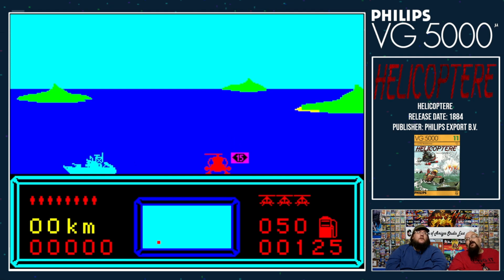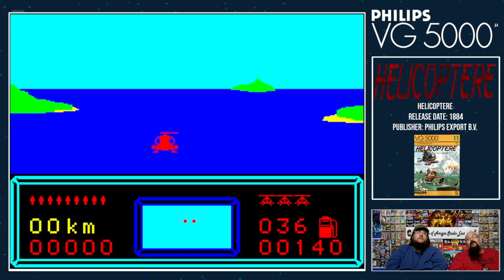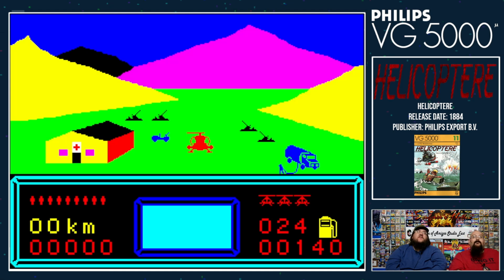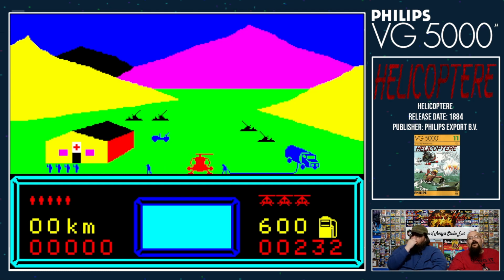When you hit the buttons, you can have a twin cannon that fires. Here's the funny thing about the cannon, though. The recharge of this thing is real weird. You can't just go bananas on it. You can't fire while hovering. Yeah. You have to be moving forward. And so with the cannon, you don't really want to fire it until you're pretty sure you got a good sight on somebody. Yeah. I don't think there's any limit on the ammo or anything.